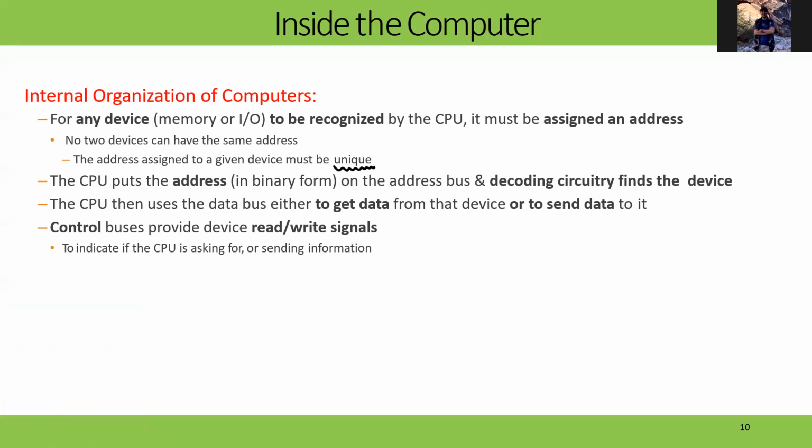So basically, this is the internal operation here: for the CPU to communicate with any device connected to it, it just puts the address of that device, and there is a decoding circuit connected to this device, so that one and only one device with such an address will recognize this address and respond to the request. Then the CPU will use, as I said, the address bus to send the address, and the control signal here will define whether it's a read or write operation.